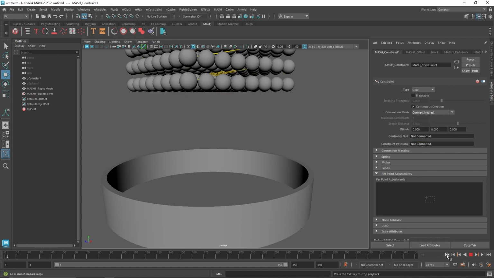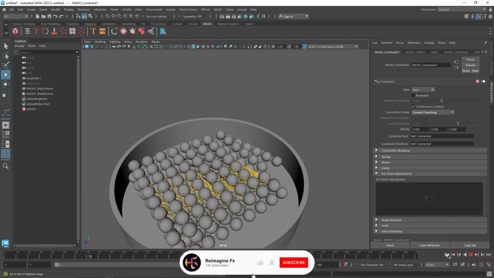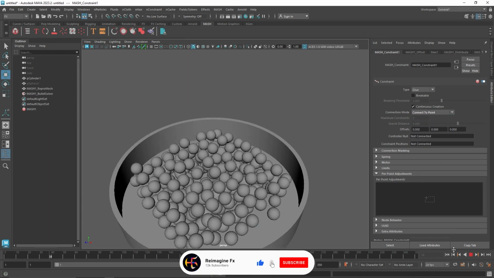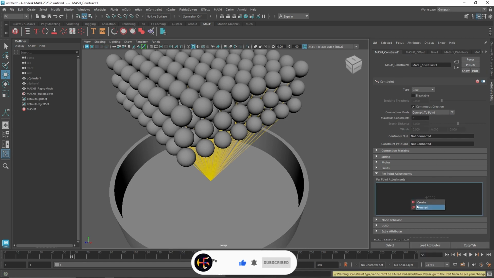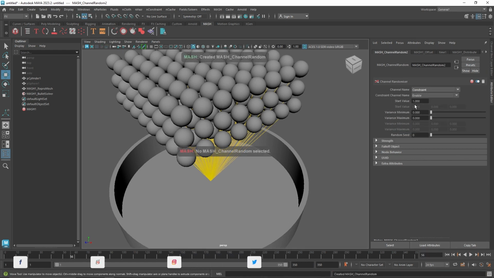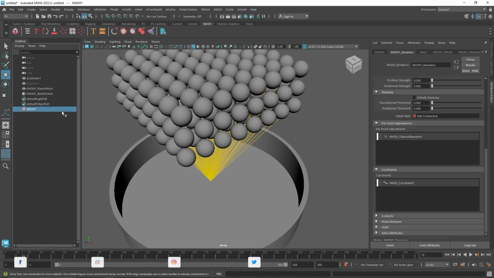But yeah, there are different methods of how you can use this and how they'll be behaving to each other and so on. You can create a constraint, you can create a bounce of that, and you can create a friction of that, maybe change the mass value.